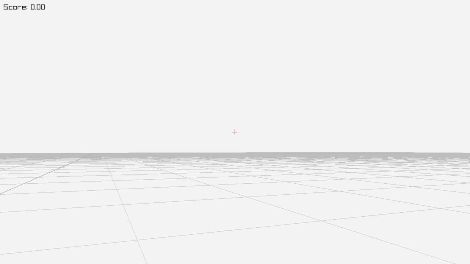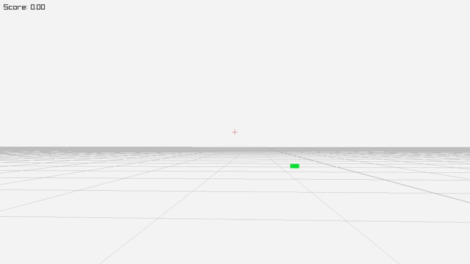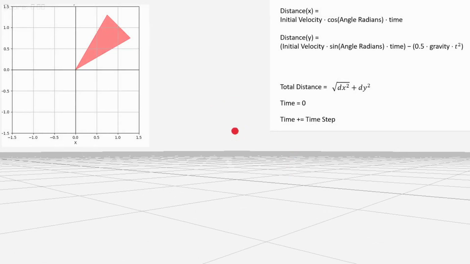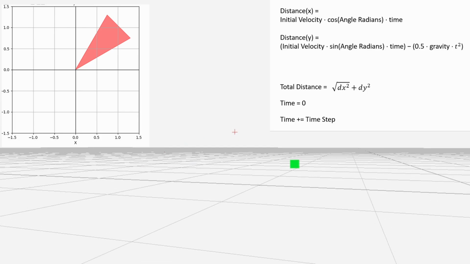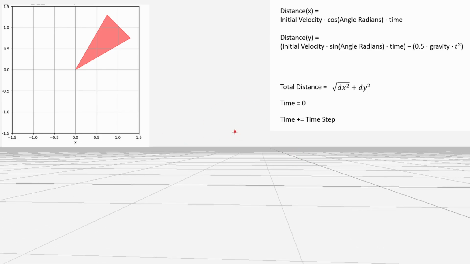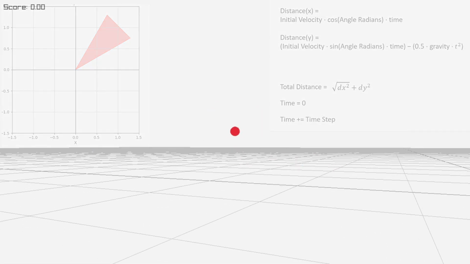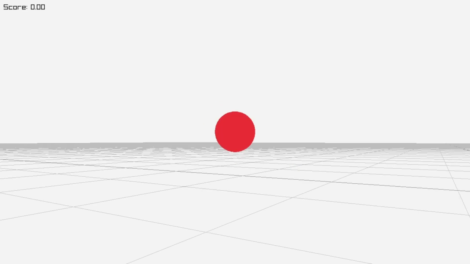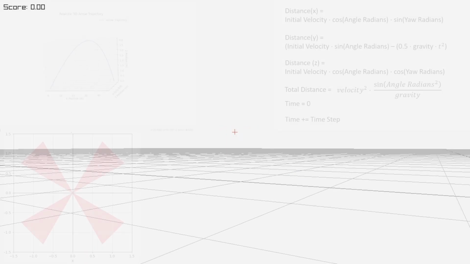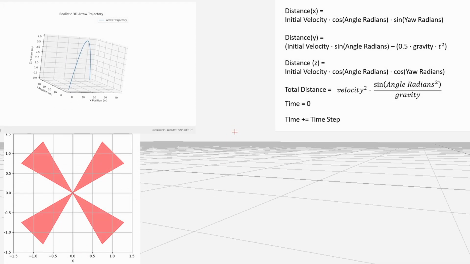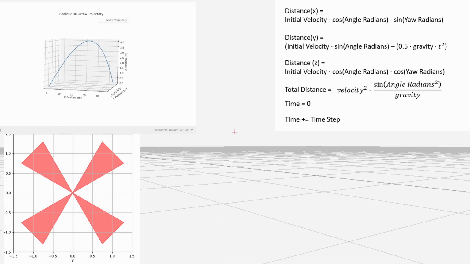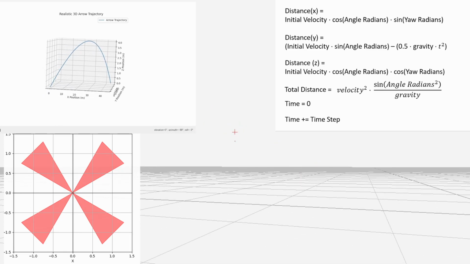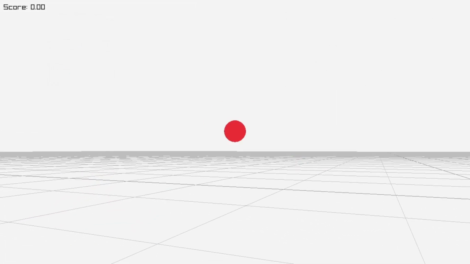Now, I'm not going to bore you with the math for too long. So, in our 2 dimensions, we need the initial velocity, the angle in radians, gravity, and time in order to figure out the distance traveled and to figure out the arc. In 3 dimensions, we're adding the z-coordinate to the space, and we're also adding the direction the character is facing, and we're going to apply that to both x and z.